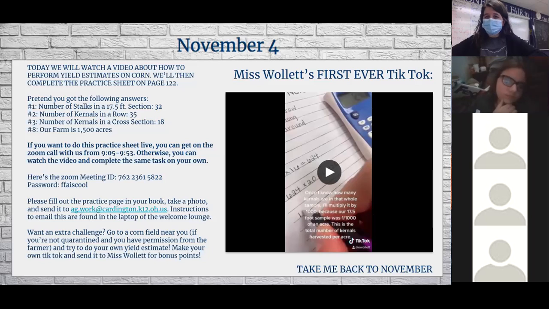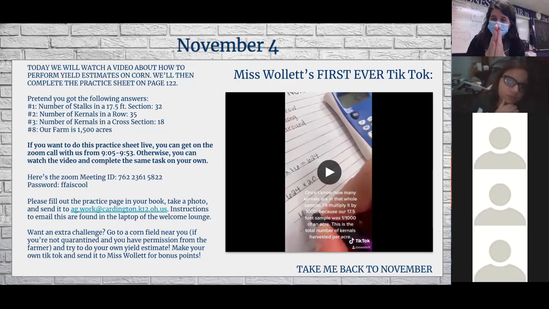So then I take one ear off and I break it, and before I break it, I'm going to count the number of kernels in one row of corn. It's just like taking length times width of a box, right? And then I'm going to break it open and count the number of rows. And that's going to give me the number of kernels on that ear of corn.